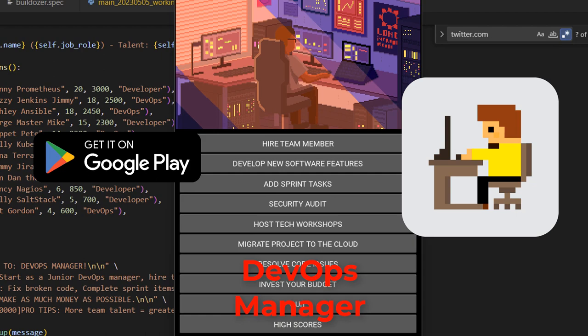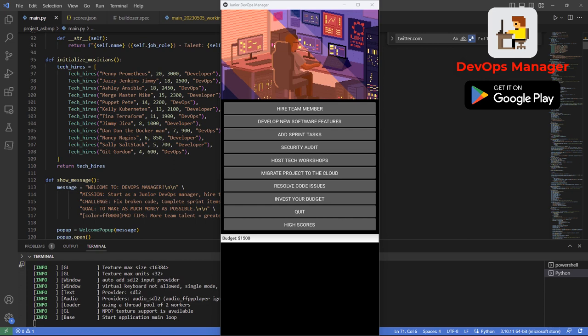So this is from the beginning, how I play, all the way through to the end, where you take on the role of a DevOps manager, you have to hire some staff, and you have to complete 52 weeks to get your final score. And along the way, there's technical questions you have to work out. You have to do workshops, do sprint tasks, add new features, and there's random events that happen as well along the way. So this is what it looks like. That's my code in the background.